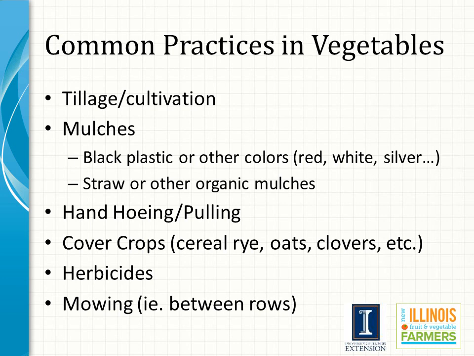Cover crops are also providing some benefit and gaining popularity, especially things such as cereal rye, which produce a large amount of biomass, are very good at suppressing weeds and providing residue which will prevent weeds from emerging through it. Herbicides also have their place and been utilized. We don't necessarily have herbicides that will provide weed control for every weed and every crop, but with combination of many of these others, herbicides can be very beneficial and reduce the labor needed to provide weed control. And also mowing can be utilized. Sometimes it's between rows, and also sometimes in asparagus production mowing can be used.